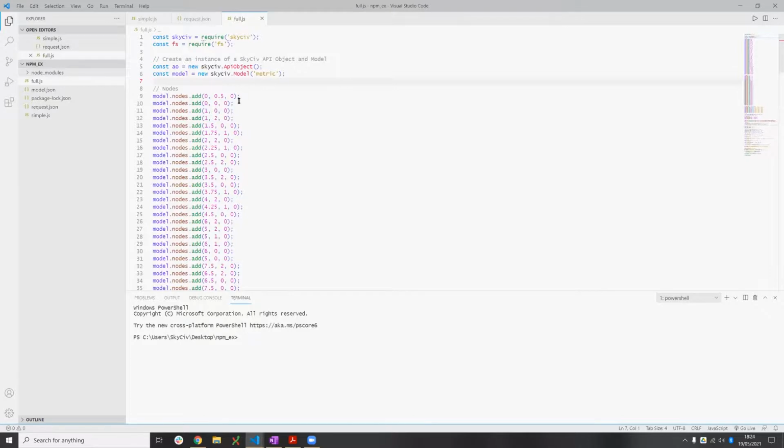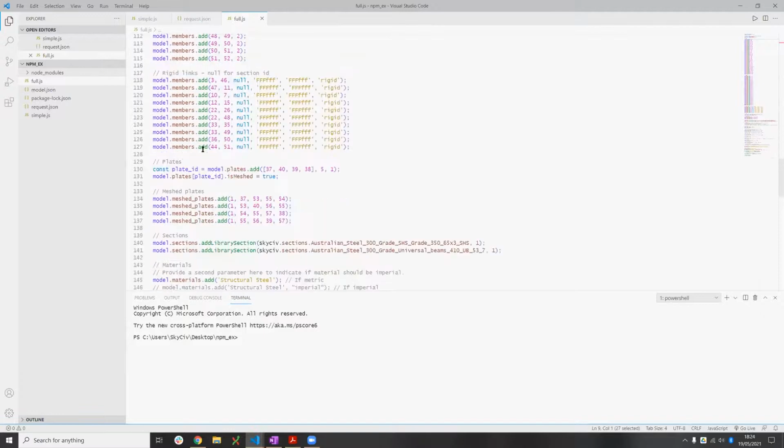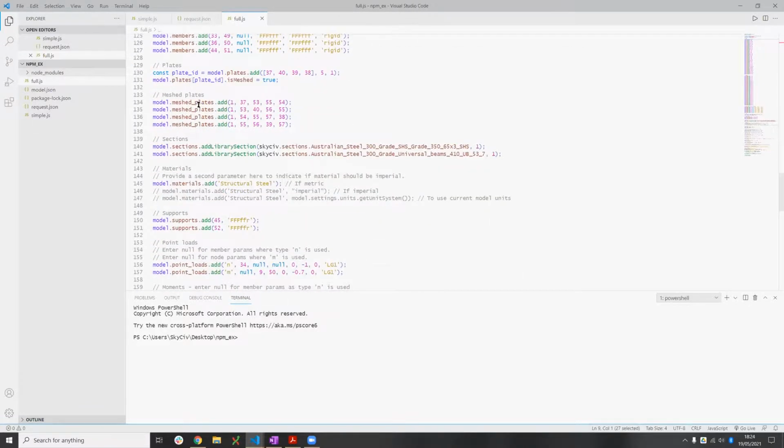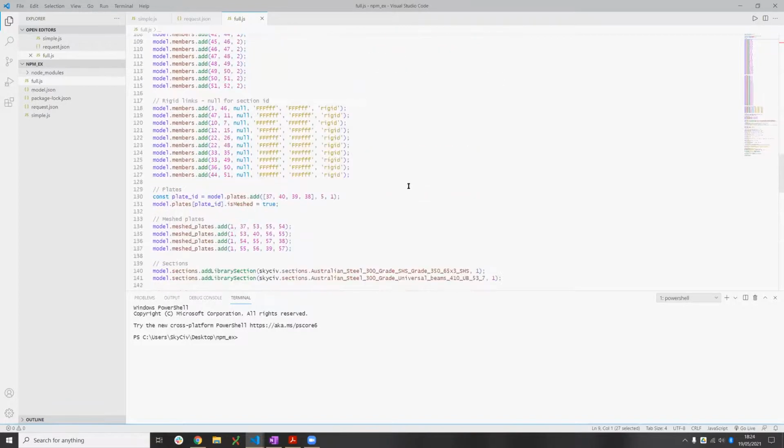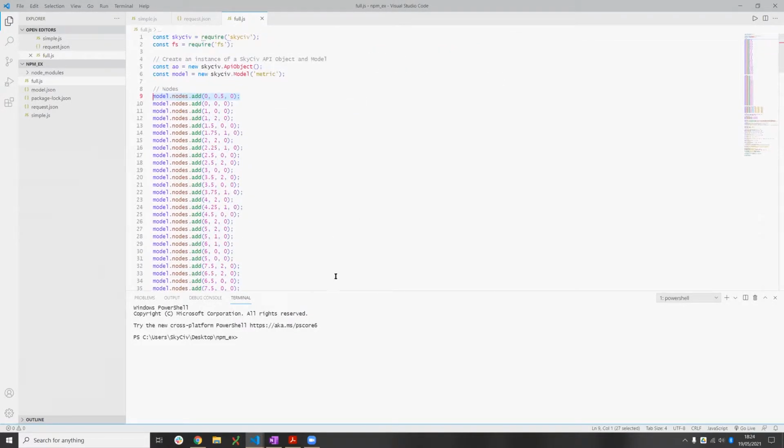Again, acknowledging that not many people here may know programming code, I think we can all appreciate what this does. We've got a model, we have some nodes in it, and we add each node, and then we add each member. We can add things like plates, sections, materials, supports. And you can see that this model is considerably more complex than the previous one.